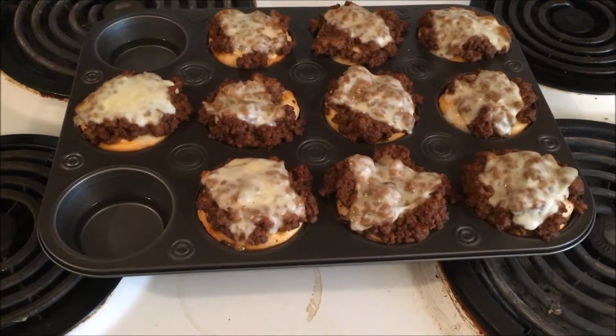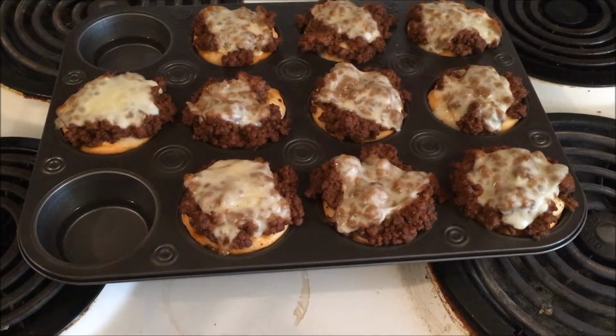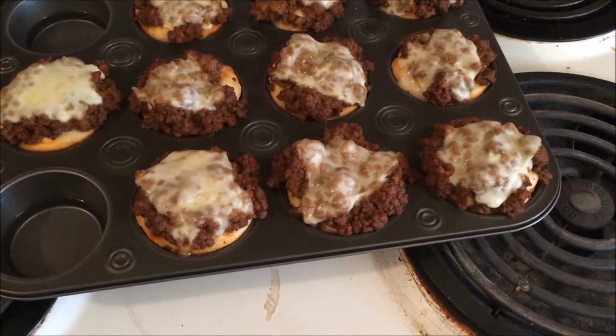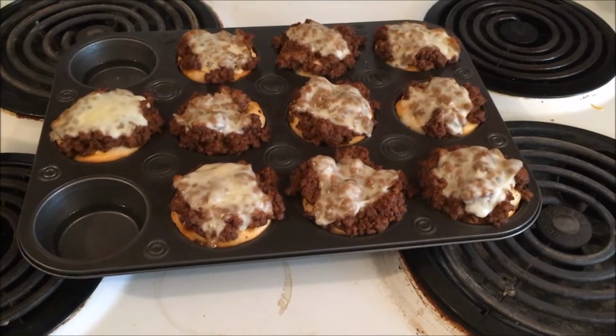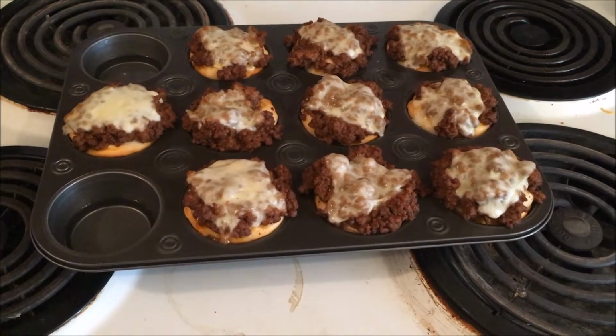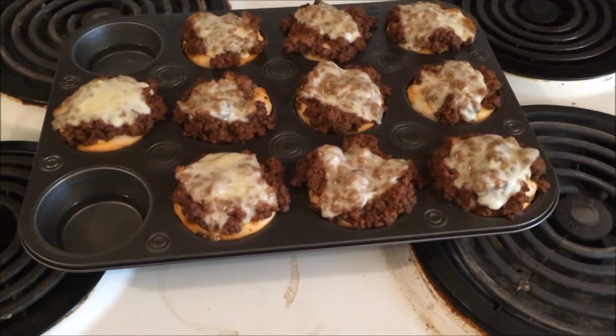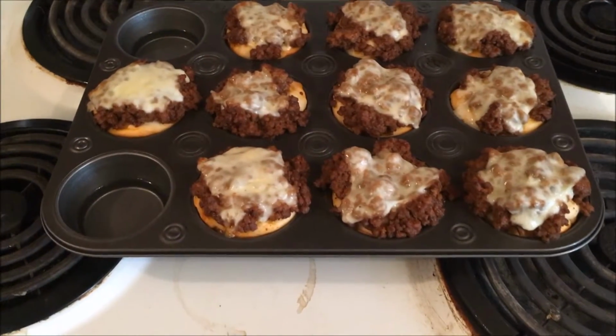So here is the finished product. If you wanted to add a couple more pieces of cheese, then you can do so, but this is just enough cheese for my family. So yeah, they actually look great. I'm going to take them out right now and put them on the plate. I'm just letting them cool down. I let them cool down for about 5 minutes before I would handle them.